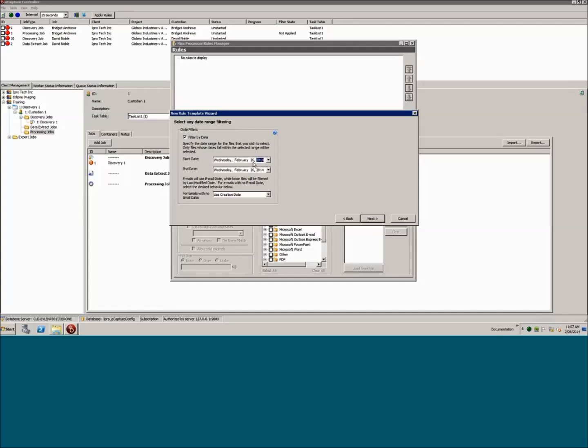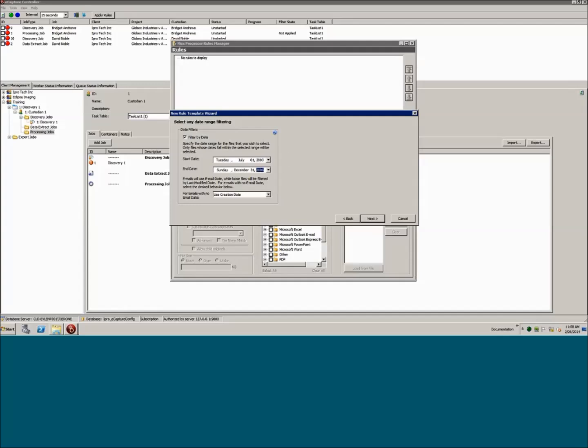When I go to start date, what would be the beginning of the date? I can bring up the calendar, or I can click in here and just enter the valid date. So if I want to go back to 2003, and I want to make that July, I type the 7 on the keyboard, and it brings up the month of July, and I'll start with July 1 of 2003, and maybe I'll take that to December 31st, 2006.